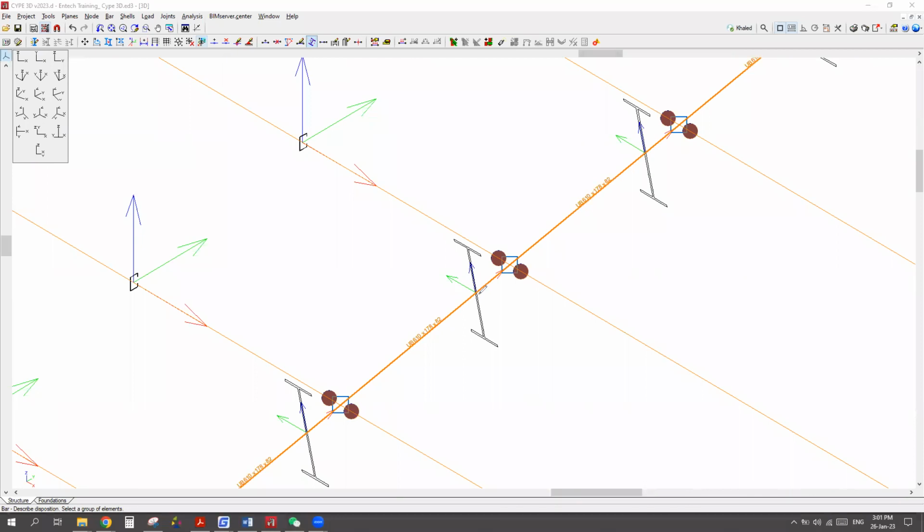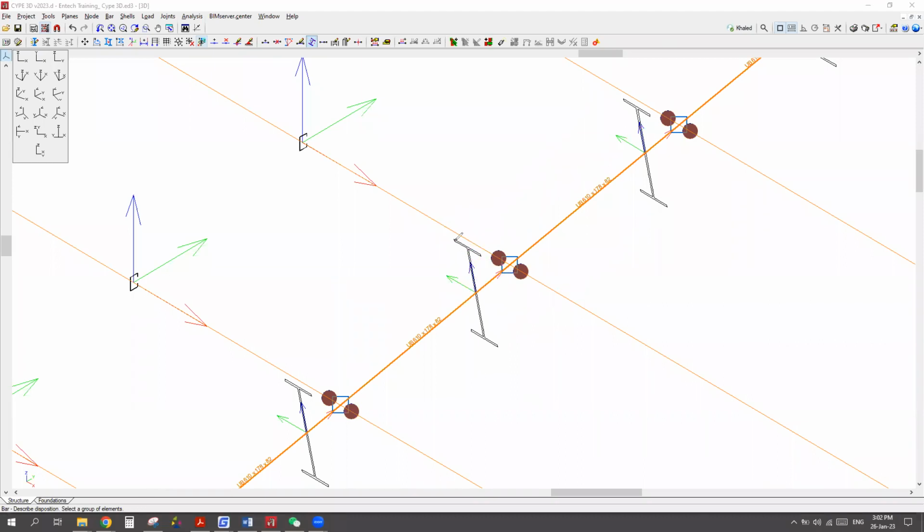You see right now, here you have the local coordinate system, which is exactly at the center of the sections. That's why we are saying they are following the center line. Here is the beam, and here is the center of the beam, and the node will be placed here. If we want to shift the member down, we need to shift the local coordinate system to the top. So the coordinate system should be here, and then the member will be shifted down.